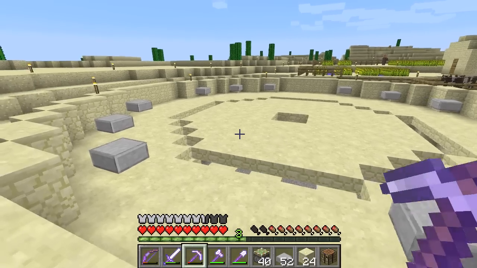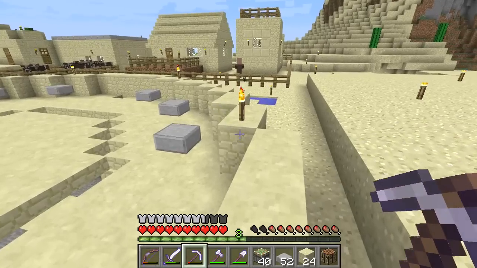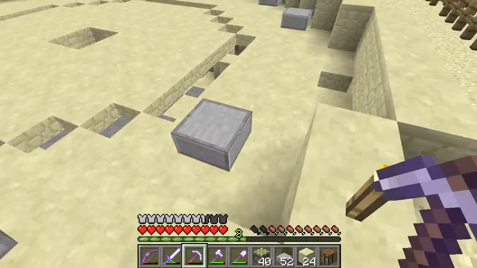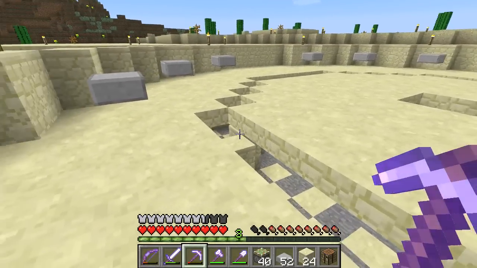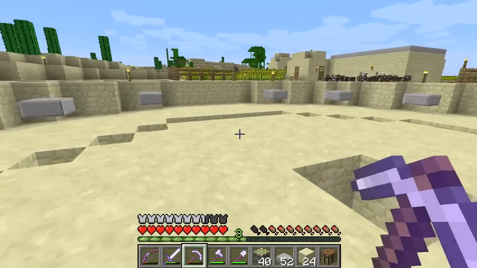Okay, welcome back. Here we are. I've finished the perimeter for the pen. I've put these half slabs, which are going to break the water flow so it doesn't turn into an infinite spring. I've half slabbed the surface of the pen.